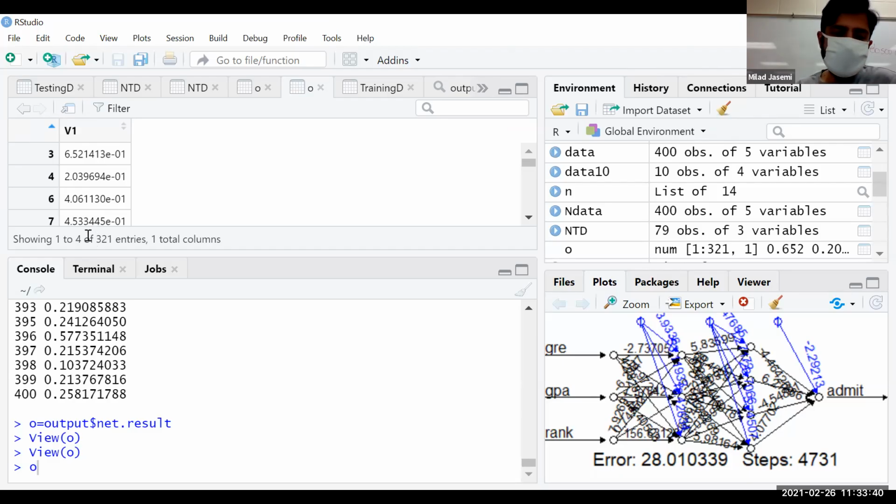My question now is this: it tells you, I predict the output of the first training data is, for example, 0.65.